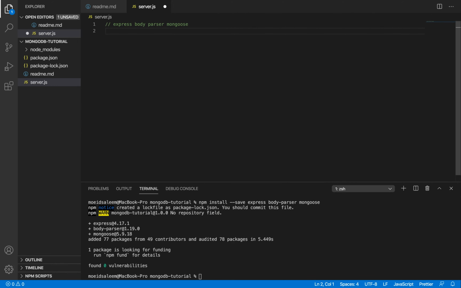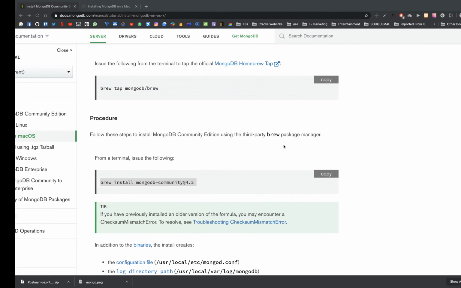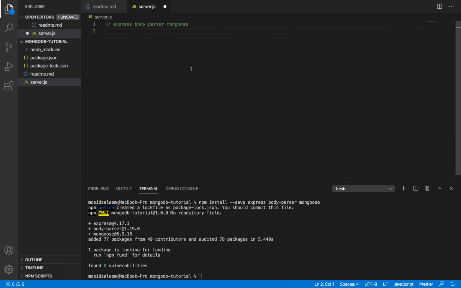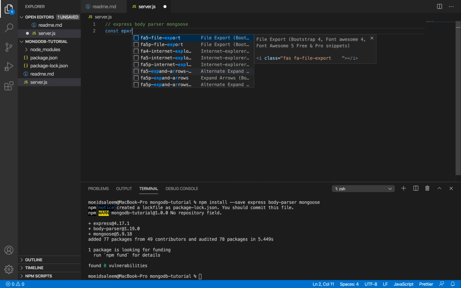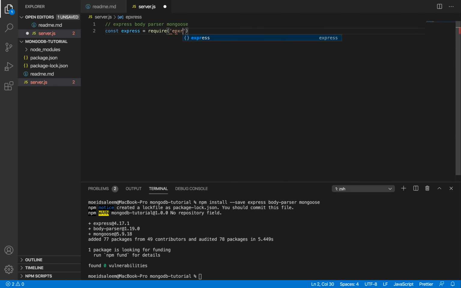While our MongoDB is getting started, let me just start the coding. I think how much time we have already consumed is only 3 minutes, so that means we have almost 20 minutes to go. So I'm just going to type fast. const express is equal to require express. I'm going to call the Express library.